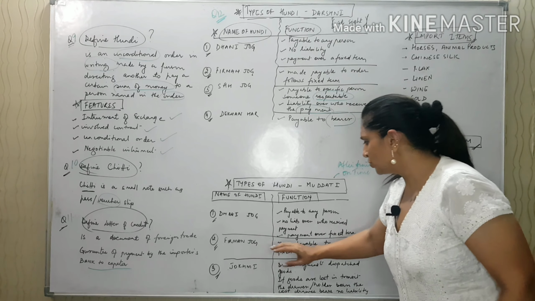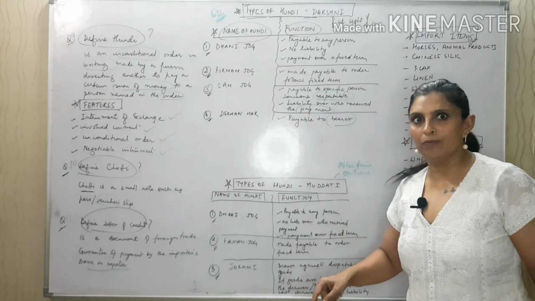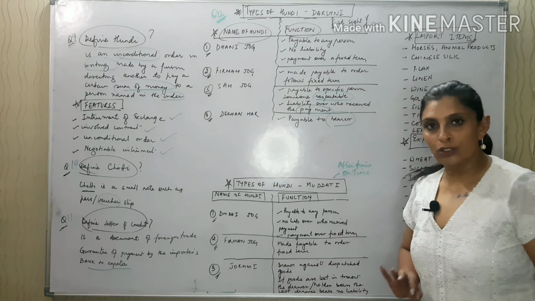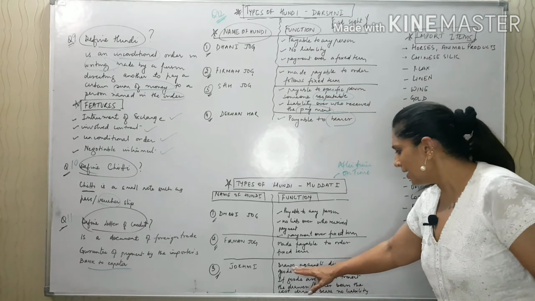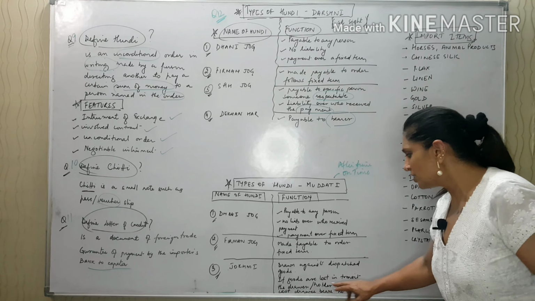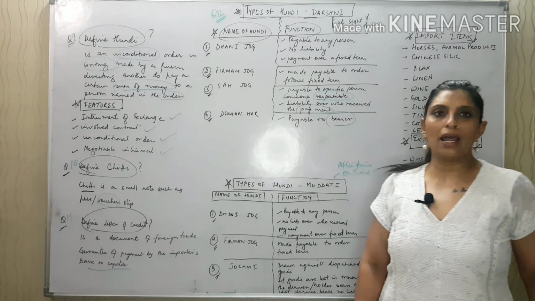ठीक है. फरमान जोग, मेड पेबल टू ऑर्डर, जिसका नाम है उसी को ही मिलेगी, और ये फिक्स टर्म के लिए थी. और नेक्स्ट थी जोखमी. जोखमी इज़ लाइक टू डू विद द टेकिंग रिस्क. ठीक है. ड्रॉन अगेंस्ट डिस्पैच गुड्स, जो गुड्स आपने भेजे हैं. इफ गुड्स आर लॉस्ट इन ट्रांजिट, द ड्रॉअर और होल्डर बेयर्स द कॉस्ट, ड्रॉई बेयर्स नो लाइबिलिटी.